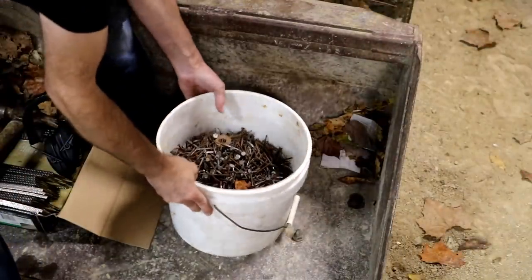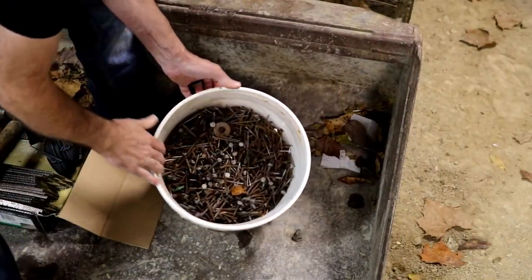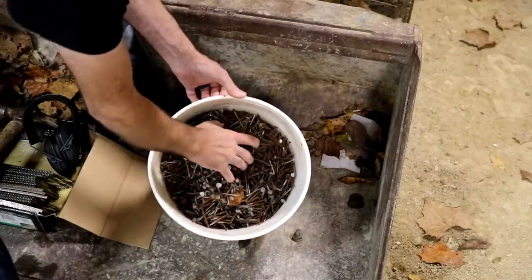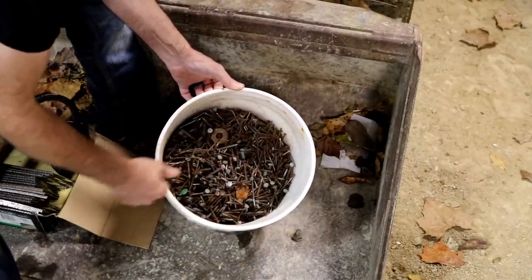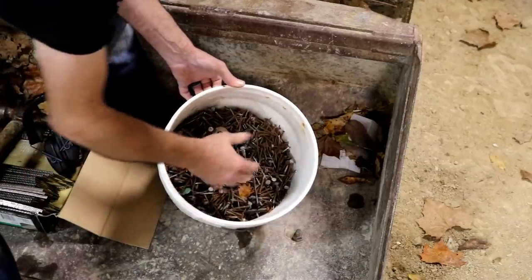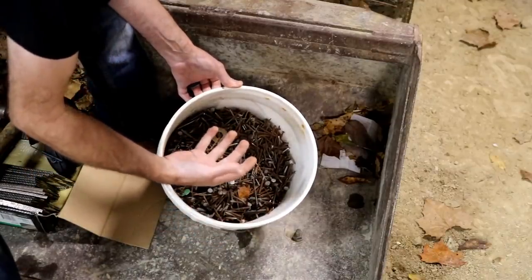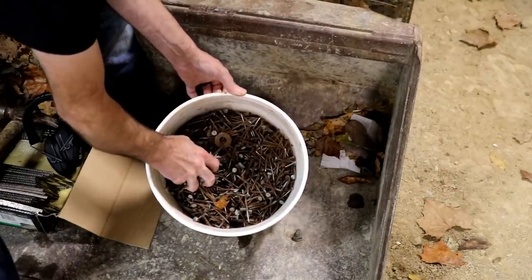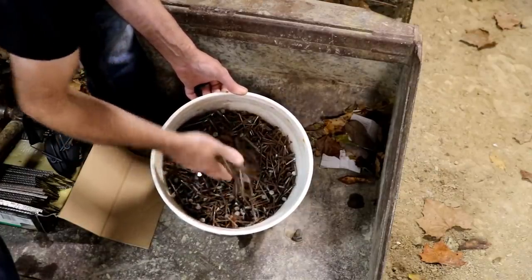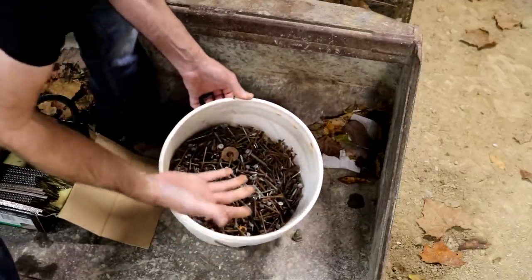So that's how many nails and screws I've pulled in the last couple days. That's quite a few. I emptied my tool belt probably 20 times because it gets so heavy, loaded down. I tried to stay in control of all of them so they don't end up all over the ground and give me flats on everything I own. But quite a few, right? There'll be even more in the shingled roof.